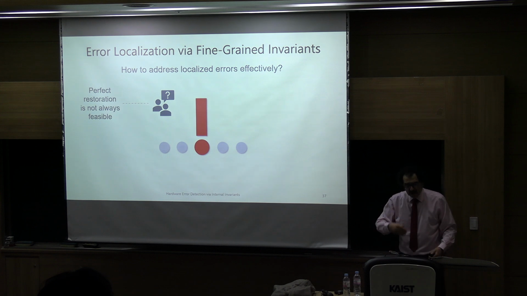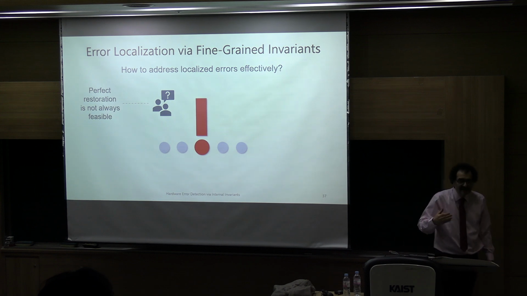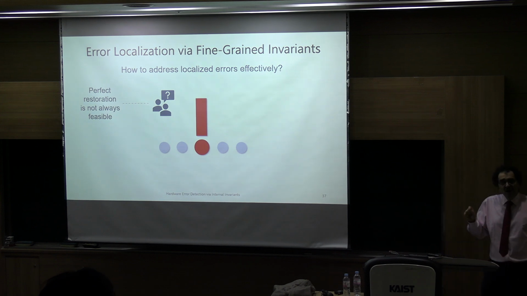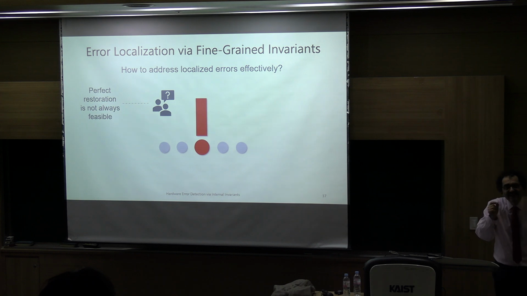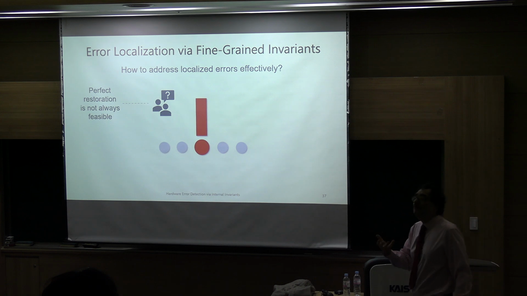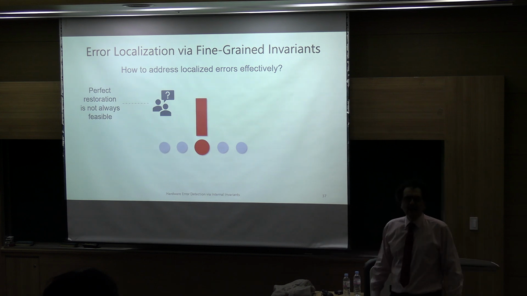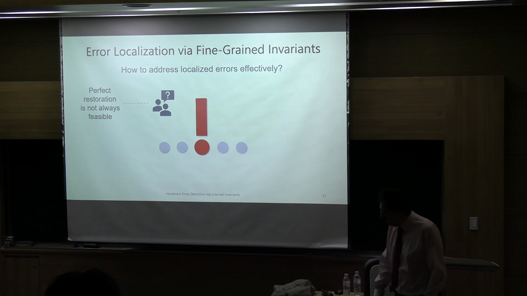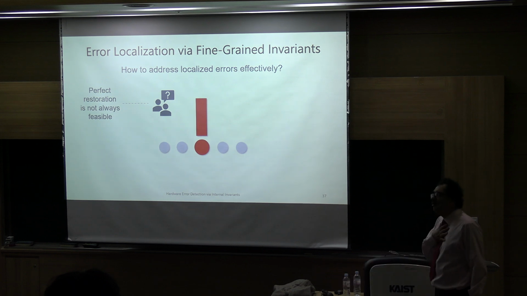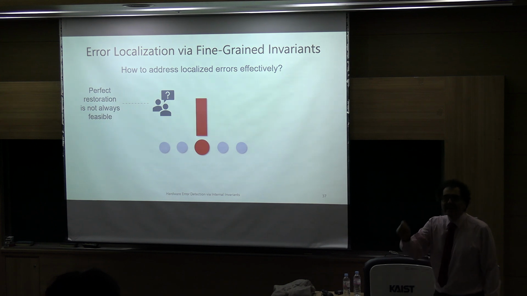But let me move on to the next question. And the next question is, okay, let's say we found that there was this node's result that was bad. What do we do about it? How do we rectify this particular problematic behavior? Now, normally in the world of semiconductors, all our strategies have been, we find an error, we correct it to what it was before. Completely.